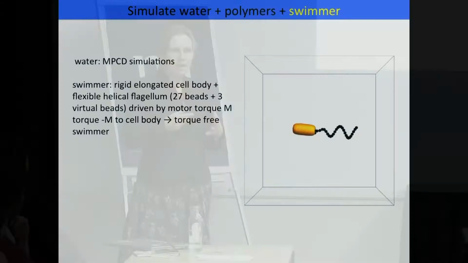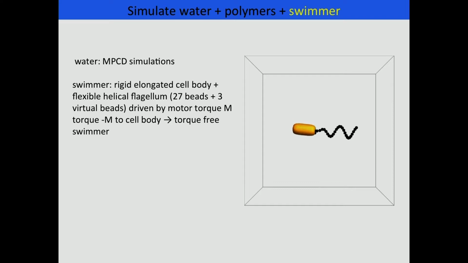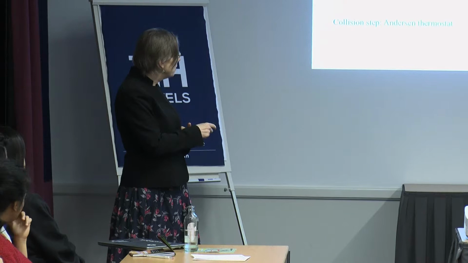Then you have to worry about coupling this thing to the water, to the fluid algorithm. We just put the normal no-slip boundary conditions on the surface of the head. And then on the tail, we include the beads in the collision step. Because these are just beads, just particles, very like the particles I had before. And so you have a load of tail here, and we just include those beads in the collision step. And that allows momentum to be transferred from the tail to the swimmer. And there he goes.